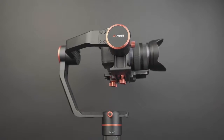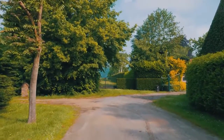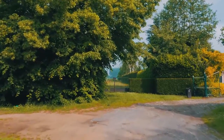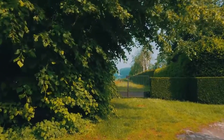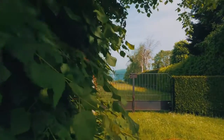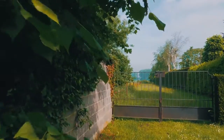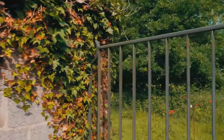If you have a stabilized lens like the 12–35mm from Panasonic with its great image stabilization, combine that with the GH5's in-body stabilization and the gimbal and you get the most butter smooth footage available. I wouldn't recommend using a lens longer than 50mm — or 35mm equivalent — because then the shaking becomes very noticeable. Shooting at a higher shutter speed will also help if you make any mistakes during a gimbal shot. You can stabilize footage afterwards in post, but make sure the shutter speed is high enough that you don't have too much motion blur, which can interfere with the warp stabilizer.